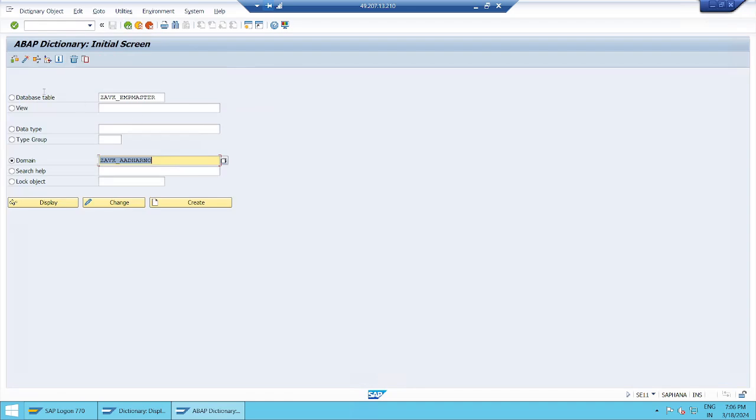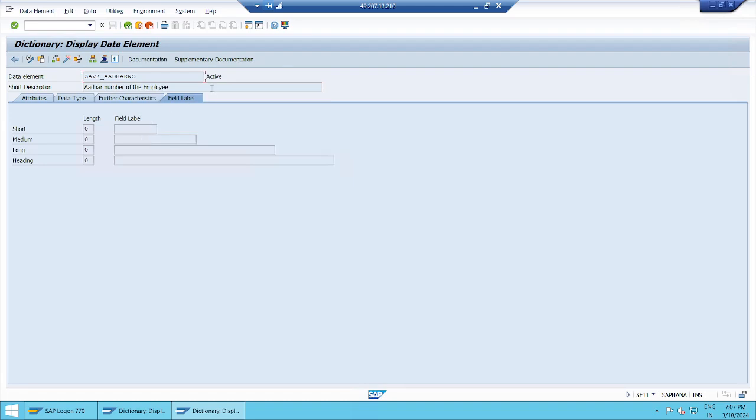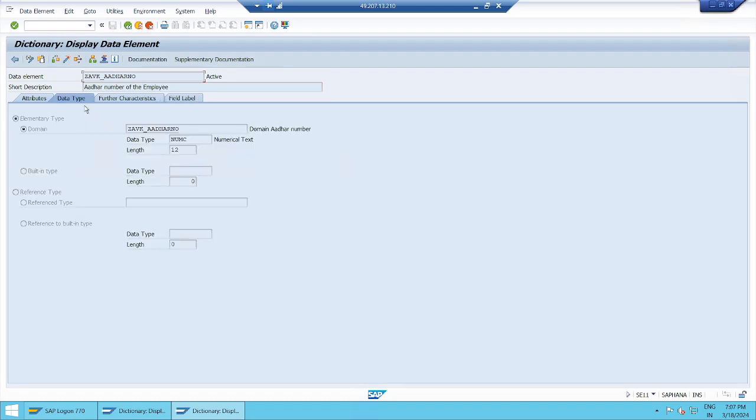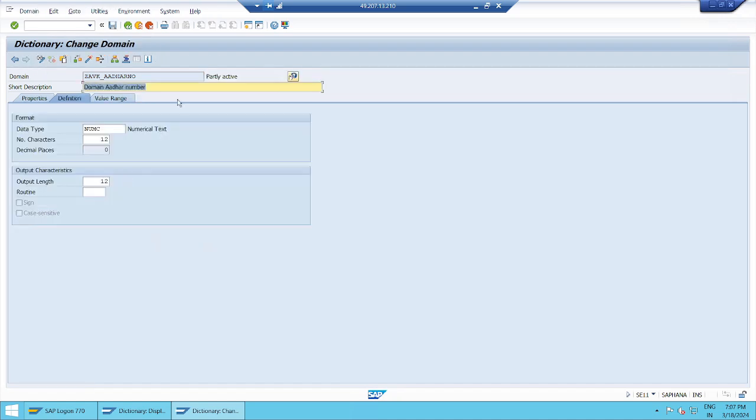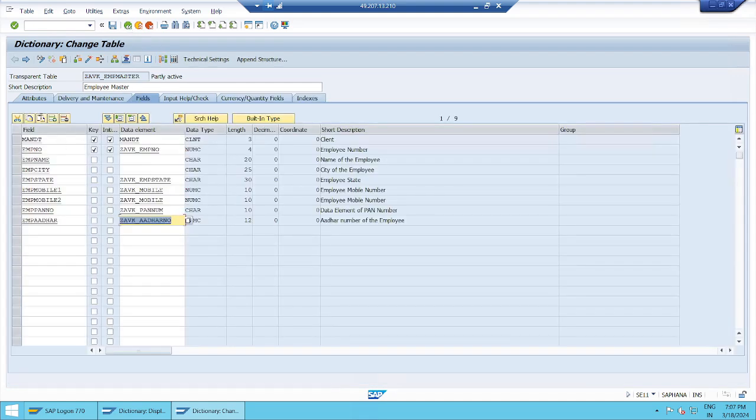We have to open the table. The domain is inactive, and the table is also partly inactive.